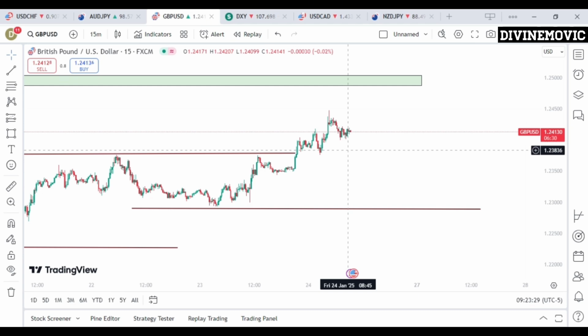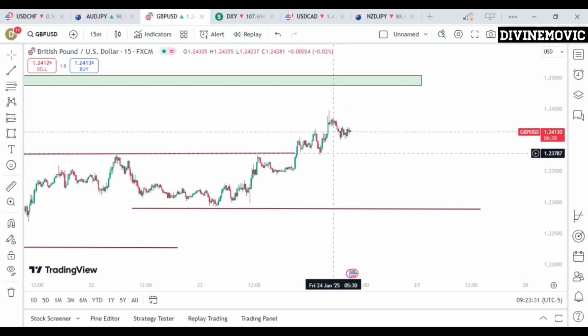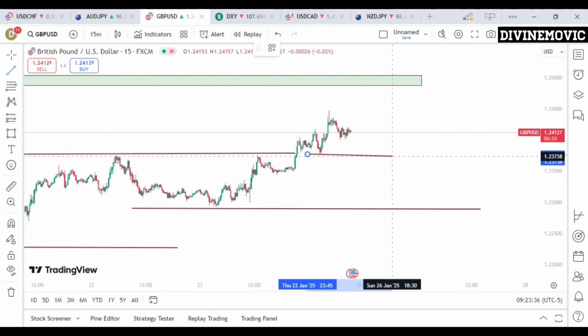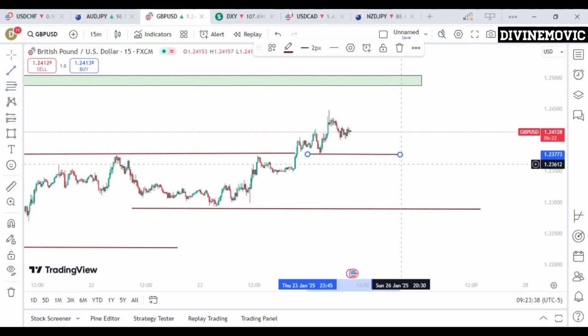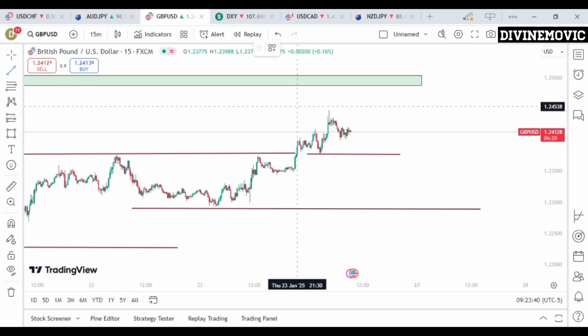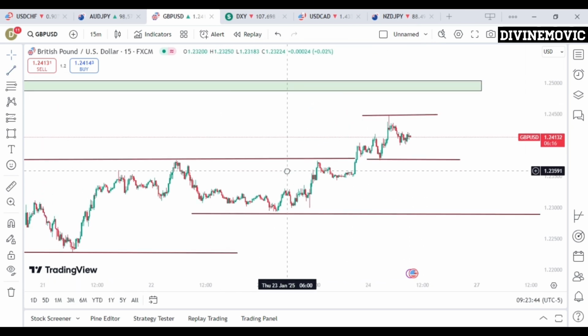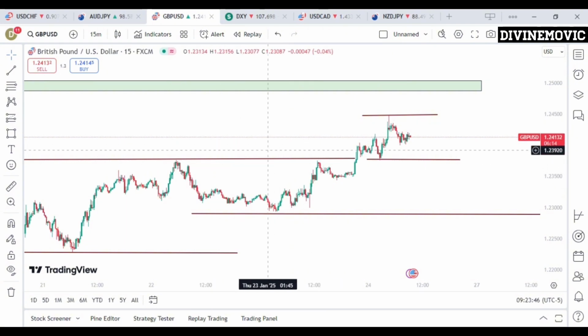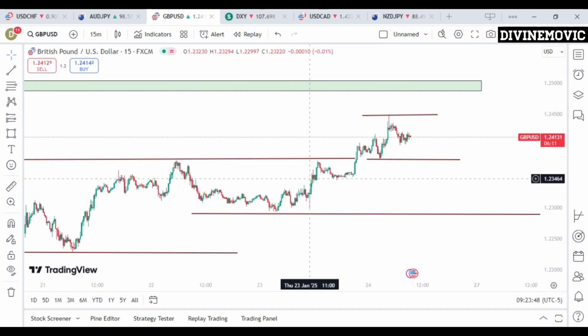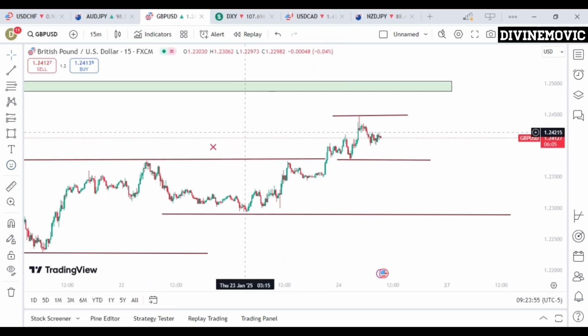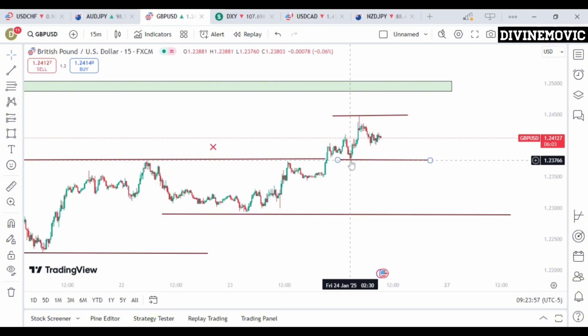And if we were to join price to that point, we can identify that this place is the last swing low on this 15 minutes time frame. And here is the last swing high. If you look by your left hand side, you see that price took out liquidity, meaning there was an equal high here that price took out. Price took out liquidity, and price gave us this low and this high.